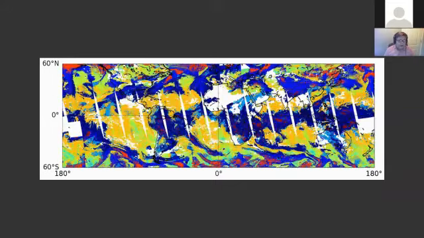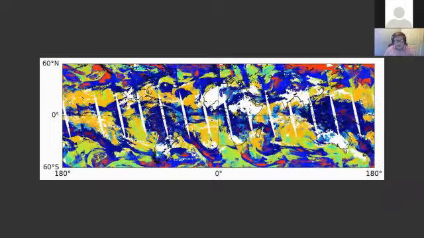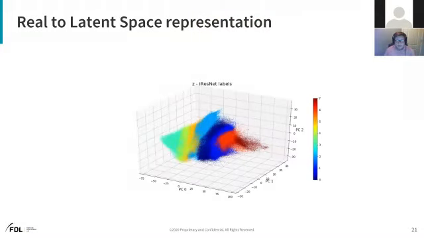What does this look like in a way that the machine understands? Well, it looks something like this. So this is the latent space. This is what the machine sees after it's learned to re-represent all of that satellite imagery. There are probably in the order of 100,000 data points on this single plot, and they're all grouping in a way that shows us how well bounded they are. You can see there's some uncertainty between classes 3 and 4, the lighter green and the orange. But generally, these are in broad stripes, a complete difference to the structure we saw before.